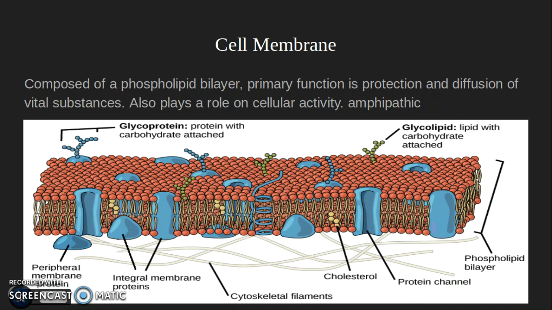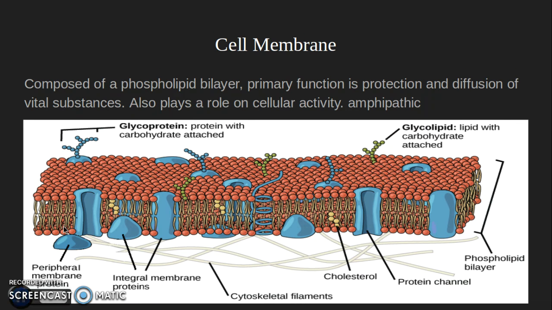Right, so on the outside of the cell membrane, it's going to be the glycoproteins and glycolipids. They serve as identifiers of cells. In between the phospholipid bilayer are going to be cholesterol molecules. Pretty much they help stabilize the phospholipid bilayer. And the more cholesterol molecules you have, the more stiff it's going to be. The less cholesterol molecules you have, the more fluid it's going to be.